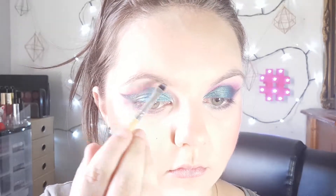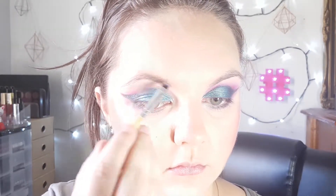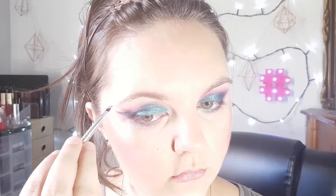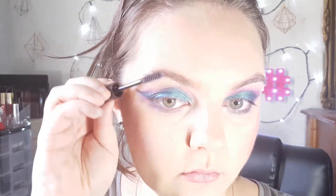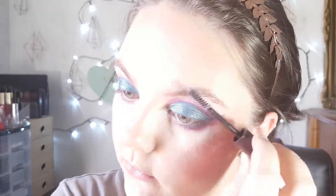At this point I realized I hadn't done my brows yet. Because I have quite thick naturally sculpted brows, all I'm really doing is taking a slightly lighter pomade than my natural brow hairs and filling in any blank spots and also filling out my tail, which is the one area that doesn't have as much definition. I'm being really light-handed and trying not to go too far in or out, then applying a clear brow gel to brush them up and set them in place for that feathered natural look.